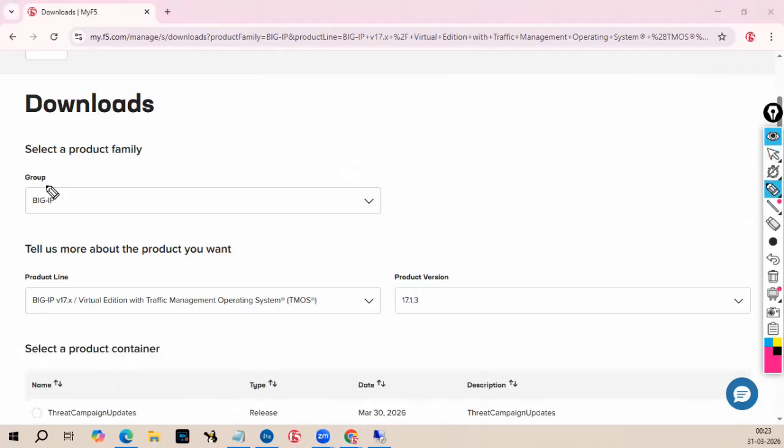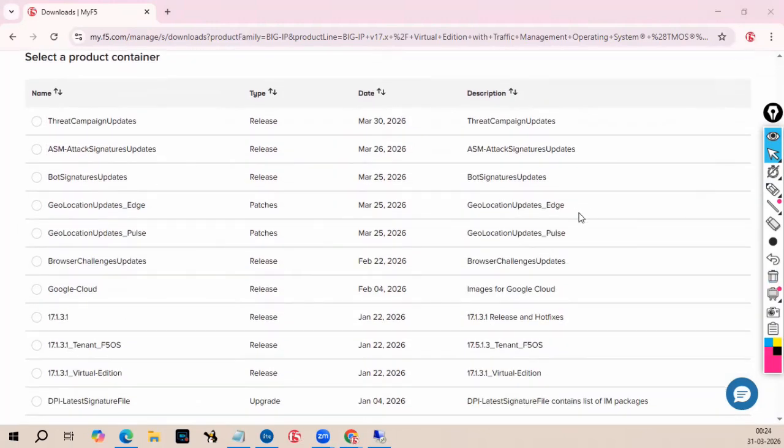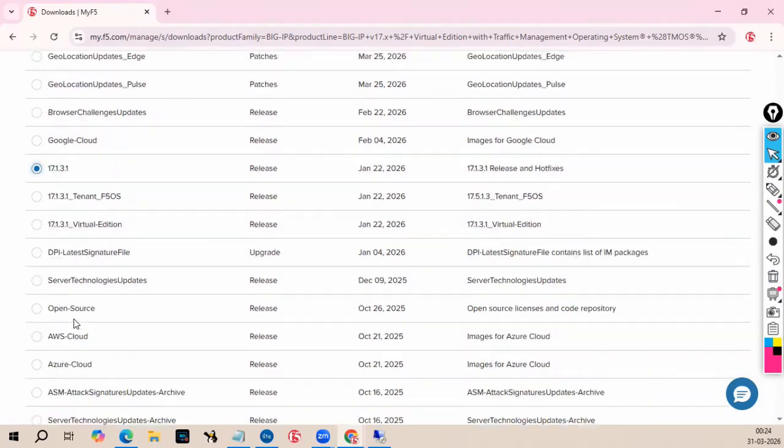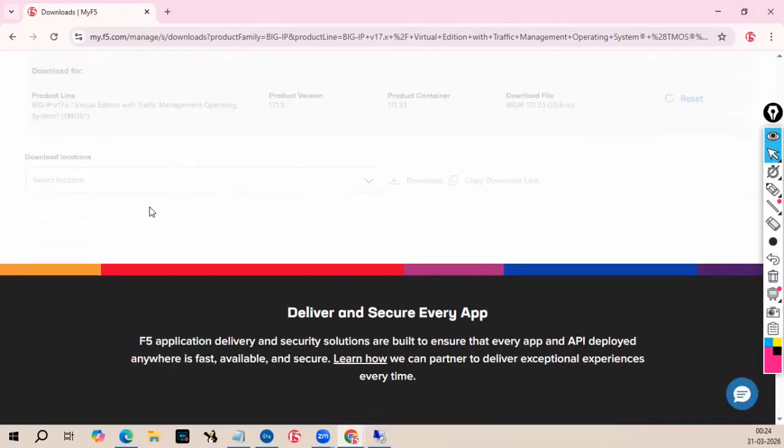So we selected BIG-IP here. Then we have selected the product 17.x. Here we have selected the 17.1.3 version. If you scroll down, you will see 17.1.3.1. After that, you can click on this file name.